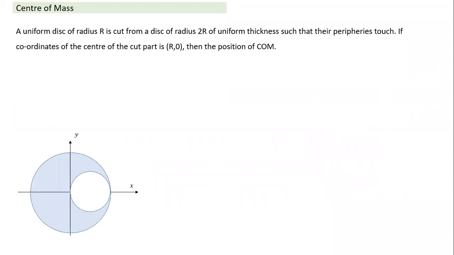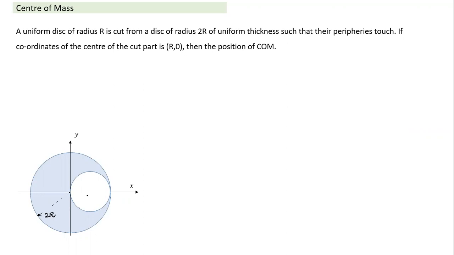Coming to some questions where a cavity is created. The cavity kind of question may be a little more likely. So let's take a uniform disk, and the method remains the same for all cavity questions. A uniform disk of radius r is cut from it. So this is a larger disk here, the original disk, let's say with a radius of 2r. And from 2r, another cavity of radius r is cut.